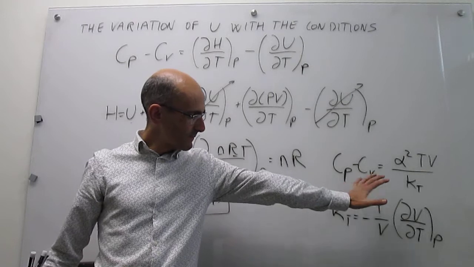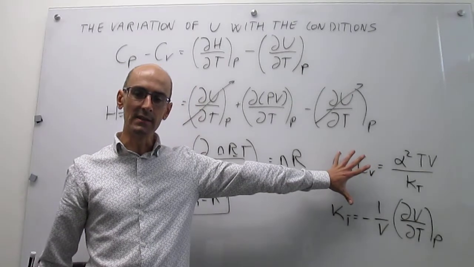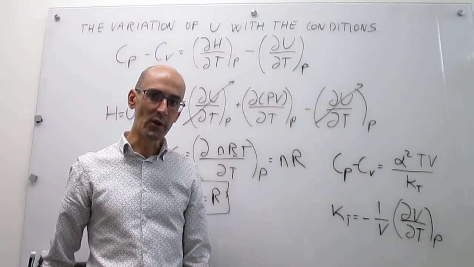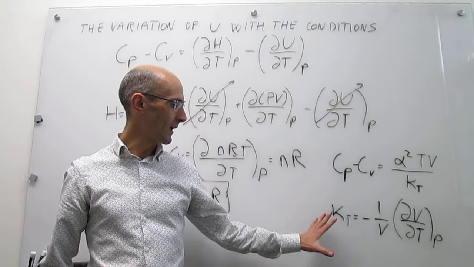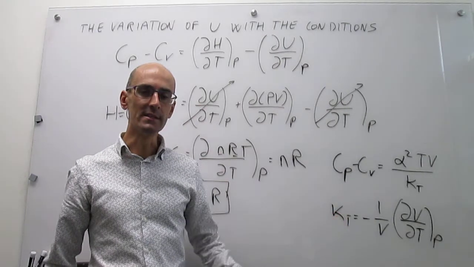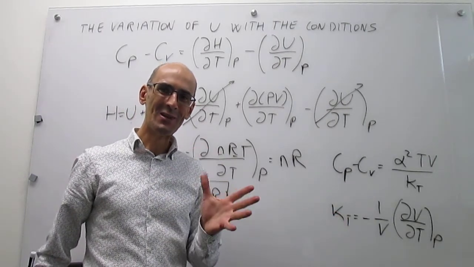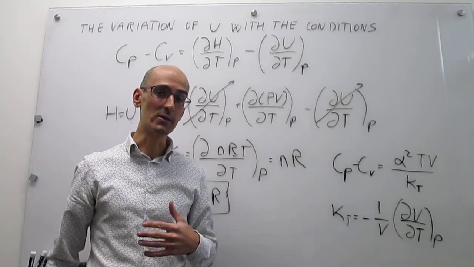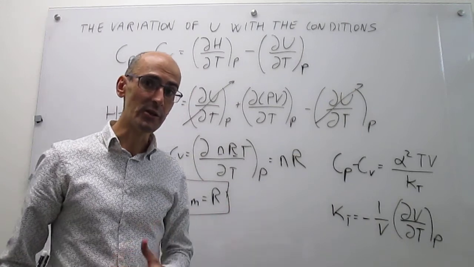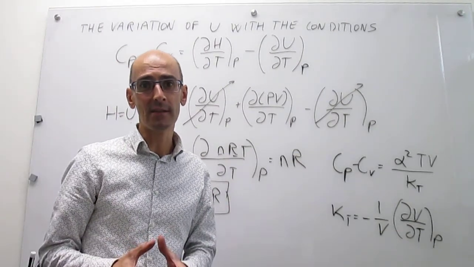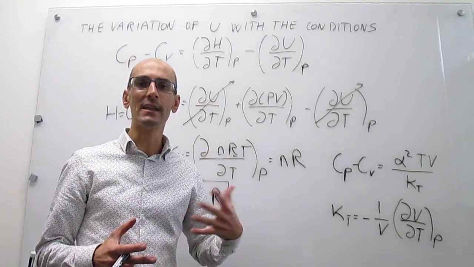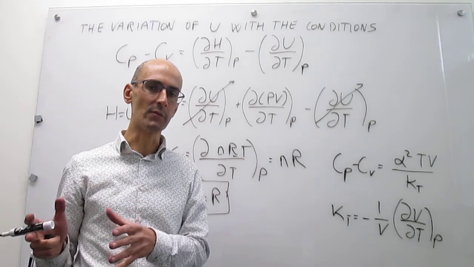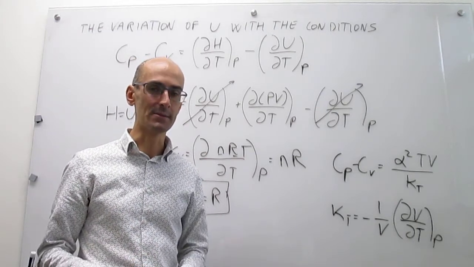This is a much more universal expression, and we'll be using these equations later in the semester, with homework problems asking you to handle these expressions. This video has shown us how to determine the variation of internal energy with respect to temperature at constant pressure, that it equals the heat capacity at constant volume, and that has allowed us to learn useful relationships between heat capacities at constant pressure and constant volume for many substances.